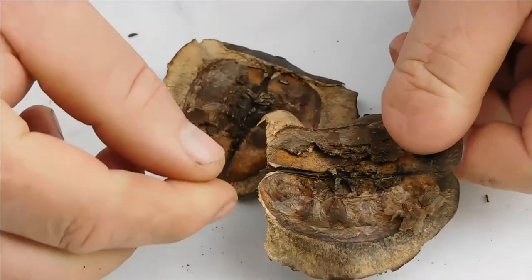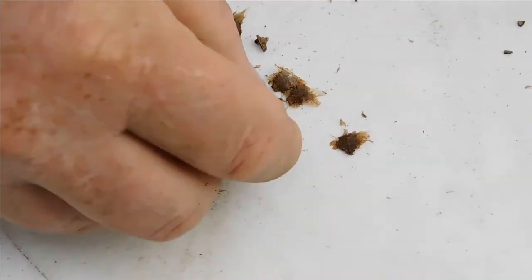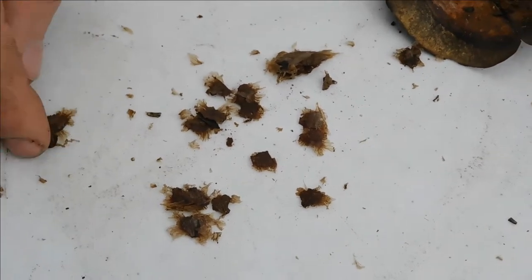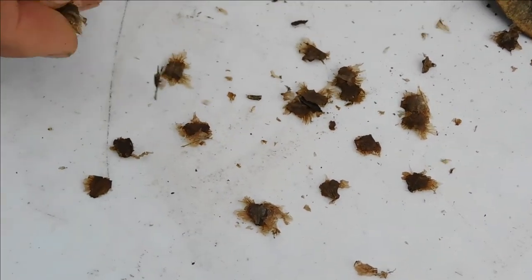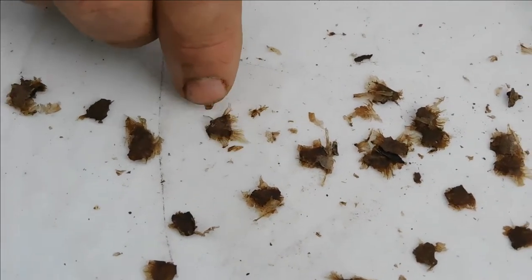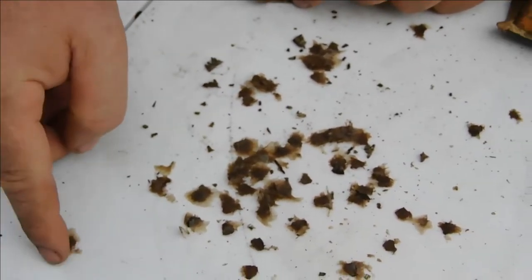And we see them there. That's the seeds. Each seed has got a little papery sort of fluffy bit around it. That helps them get spread around in the wild and germinate naturally. Lets the wind carry them. But you see inside each one there's a seed. So they're only tiny seeds. Oh, that's a good one.